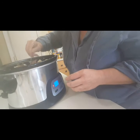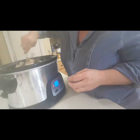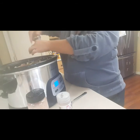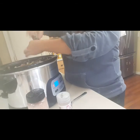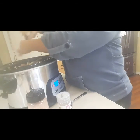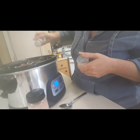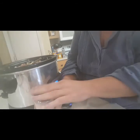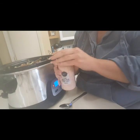I'm going to add also some pepper, some garlic powder. So just a few twists of some fresh ground pepper right over the top, you guys. With some garlic powder. Just sprinkle a little in there. Probably about a half a teaspoon. And then I like to use the pink salt.